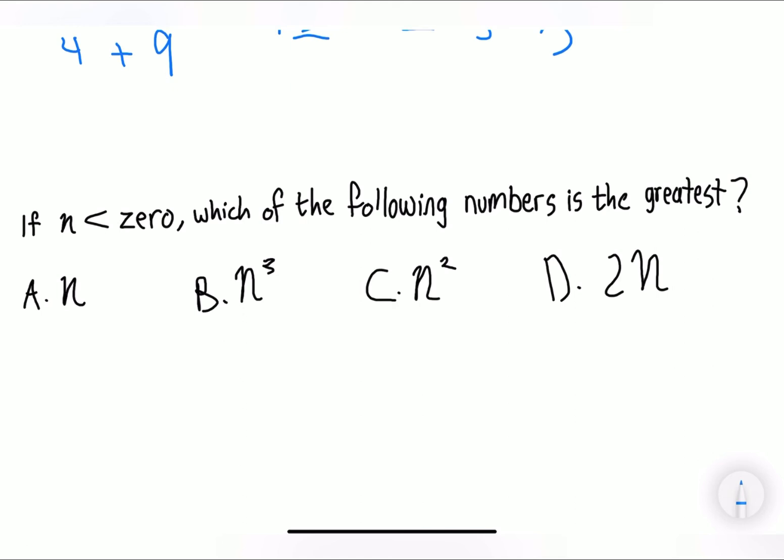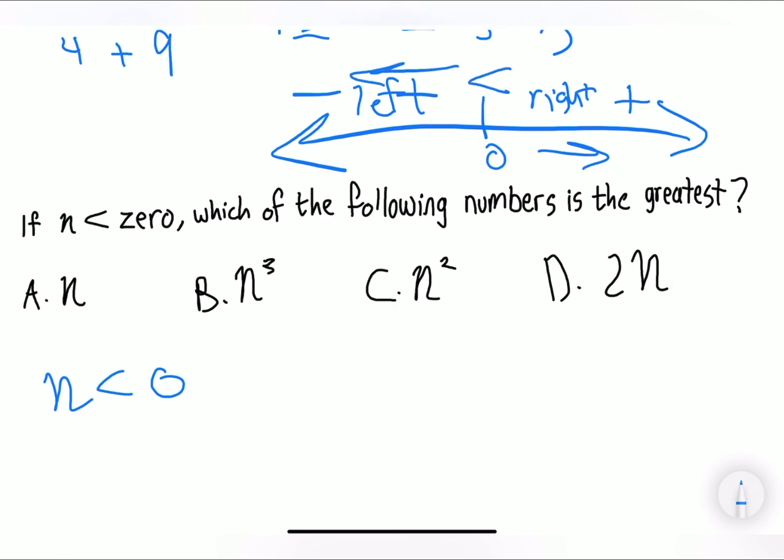So, let's solve it step by step. It's saying N is less than 0. It's less than 0. What does that mean? It means that less than 0 is negative. There's nothing positive before 0. So on a number line, let's draw a number line here really quick. We have 0 in the middle. Everything to the right is positive. Everything to the left is negative. So anything less than, we're going less than, so everything to the left is negative. So N is going to be a negative number, which means this is going to be a negative number. A is going to be negative. Let's move on to B.